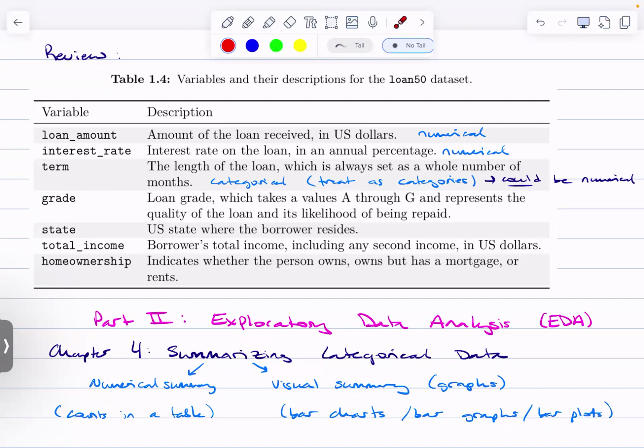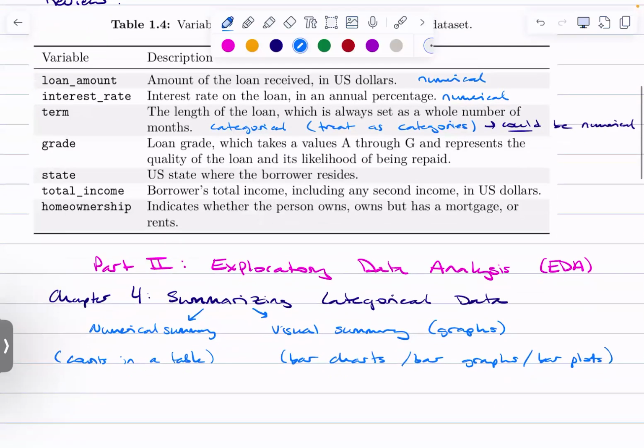We have a grade column, okay, which is the loan grade. And then it tells us, because we don't know what a loan grade is, probably, I don't, but it takes the value A through G and represents the quality of the loan and its likelihood of being repaid. From here, I would also like to know what a good grade is and what a bad grade is. I assume an A grade is good because that's how we're kind of used to functioning, right? But that's something I would probably like to add to my data dictionary. Something to keep in mind if you're making one, you don't want to leave any questions. But let's assume an A grade is good, or the best.